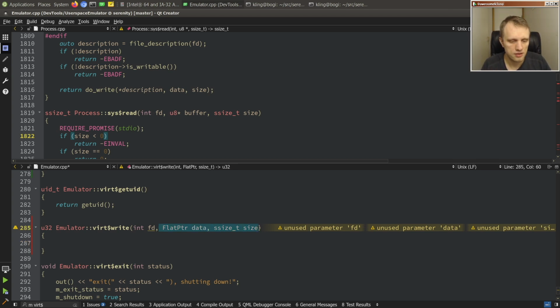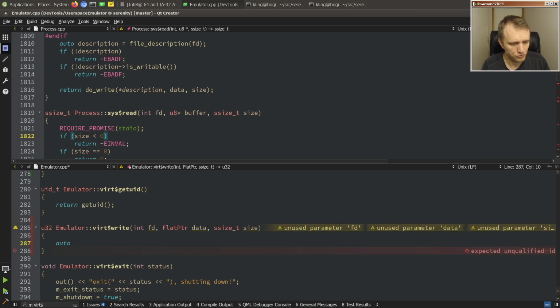The only trick here is that we have to actually fetch the data from the virtual memory, or from the emulated memory. We don't have a way to get a pointer into the virtual memory, because it's not guaranteed to be contiguous. So we have to use the memory access API just to fetch it out.